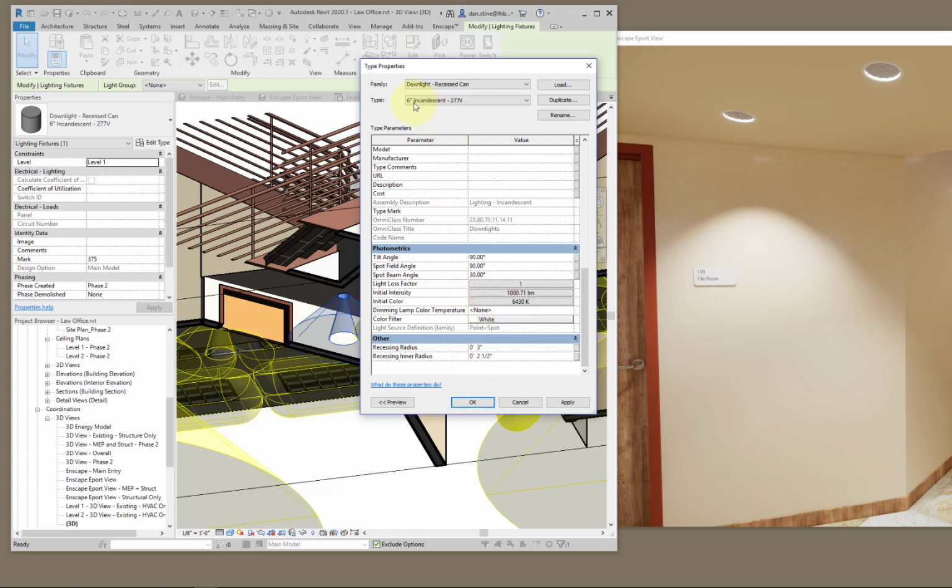And of course this is changing the value for this family type. We might need to duplicate this type and only use these in the corridor. There may be other places in the building where it should be brighter.